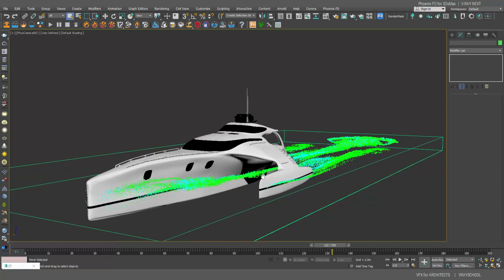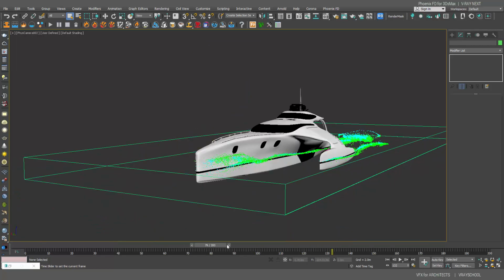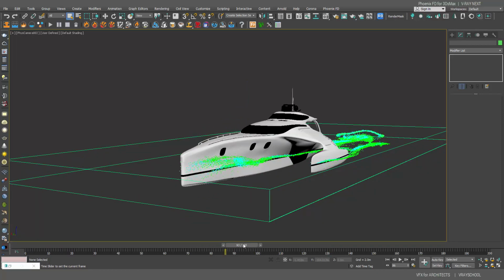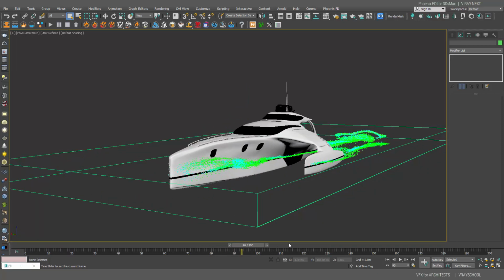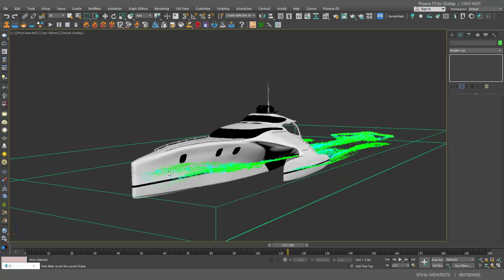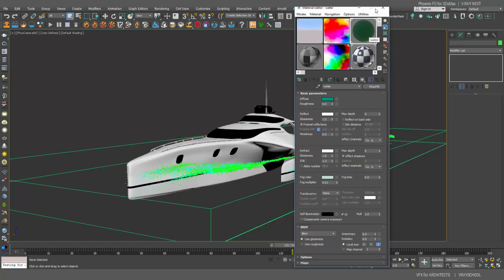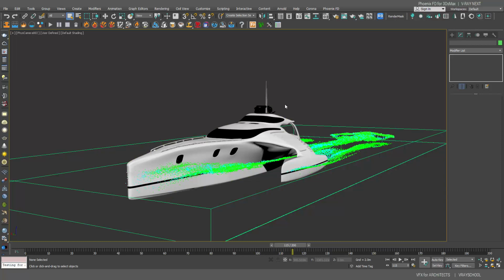Yeah, stuff is looking pretty good. Getting a nice break of a wave here. So it's a good time to do some test renders and make sure our camera is working fine.